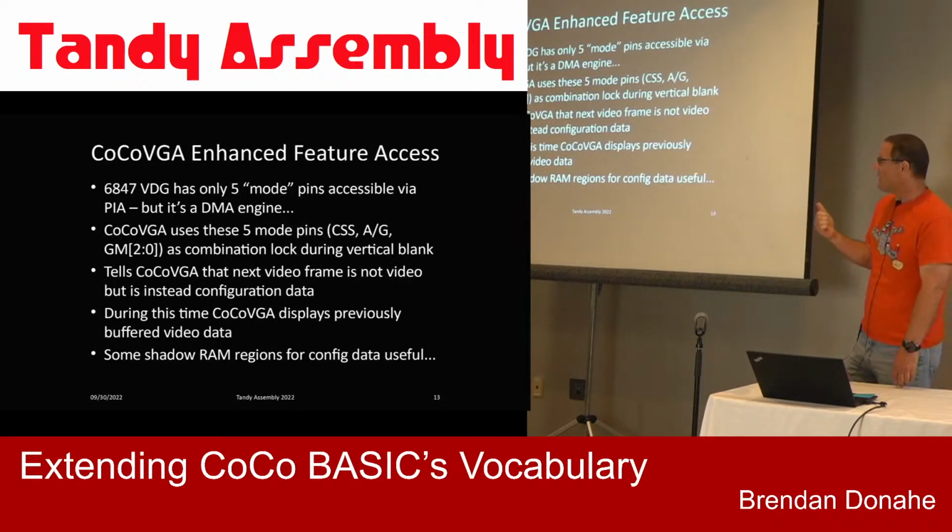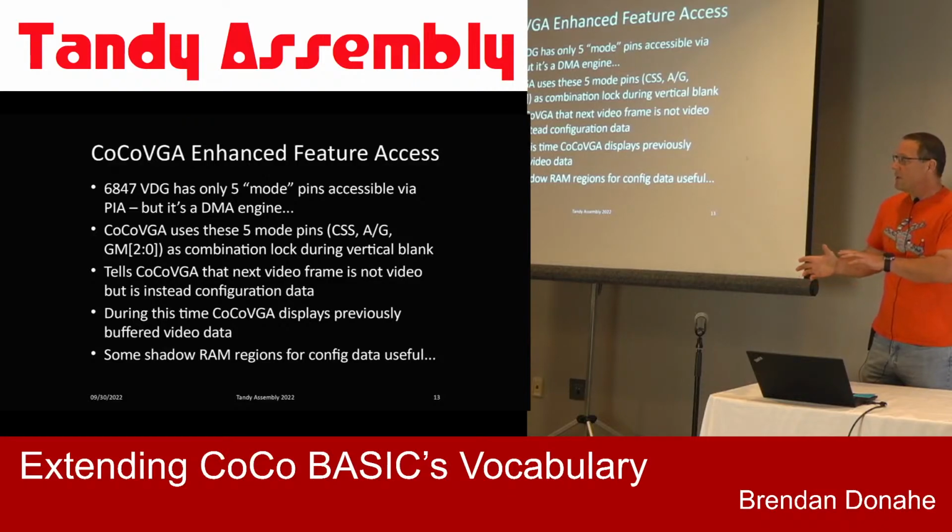Okay, so now we need to step back just a little bit and talk about some of the underlying features, how CoCo VGA works under the covers, just so that some of these other things that I'm going to talk about make a little more sense. I don't have the code for this in here. If there's desire for this information, it's on the website, or I'm happy to share it with you. The important takeaway is that we need our machine language routines in this upper memory, but we also need a shadow memory region. There's a limited number of pins on the 6847. So the way I get it into enhanced modes is during the blanking region, I twiddle the 5 mode bits on the VDG.